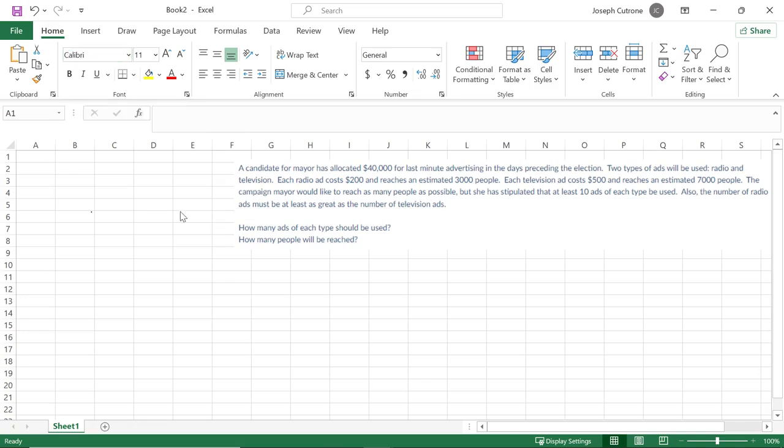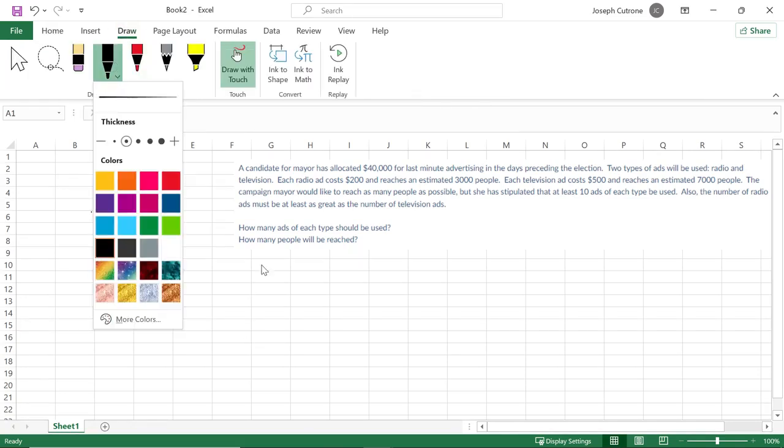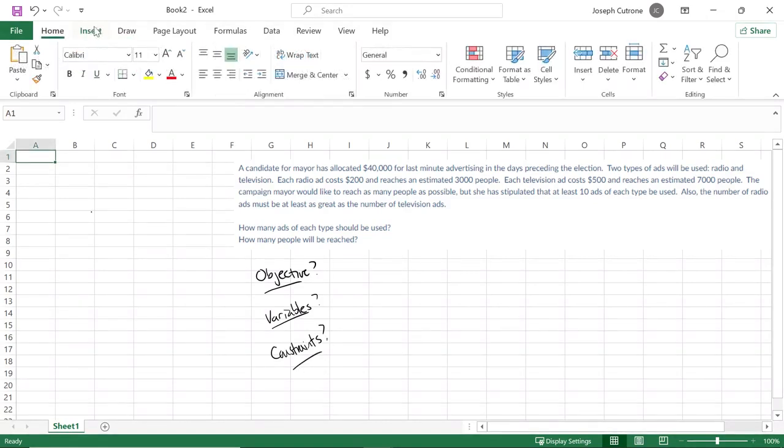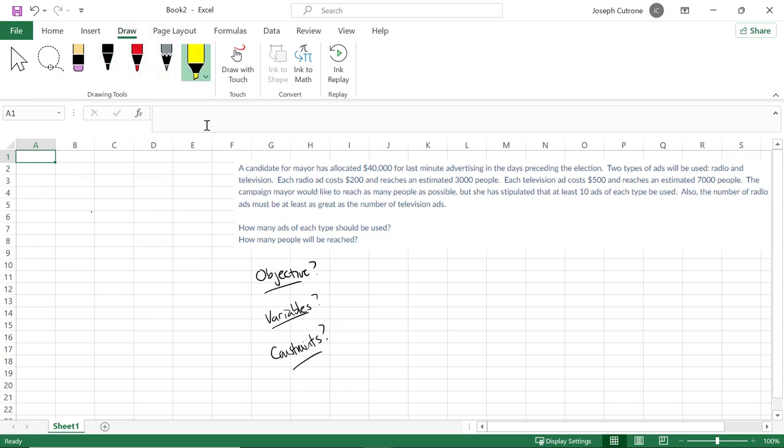Remember, whenever we go through the problem, we always want to think to ourselves, what is our objective? Are we trying to maximize or are we trying to minimize something? What are the decision variables, the things as managers that we're trying to get the answer to, and then of course, what are our constraints? All right, ready? Let's begin. I'll read it along and maybe even highlight as we go through what are the important parts here.